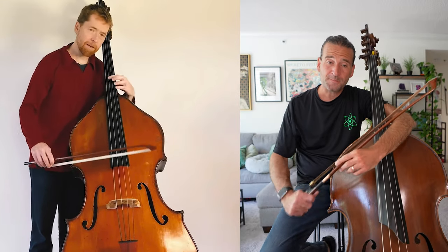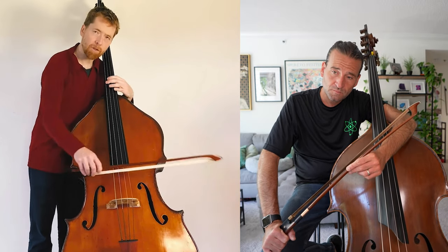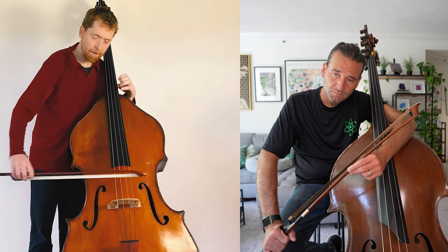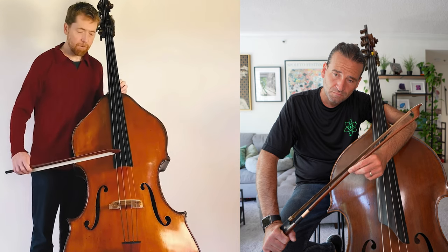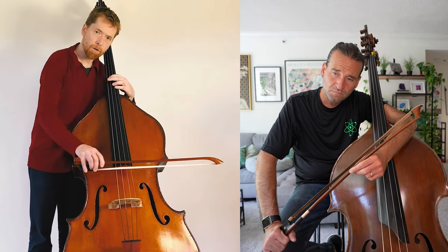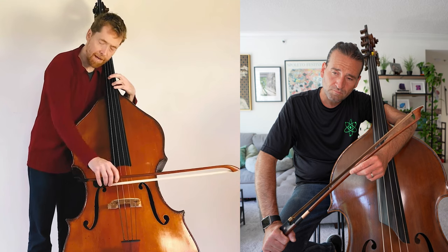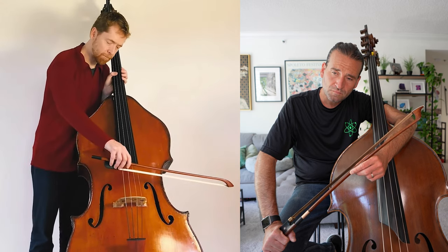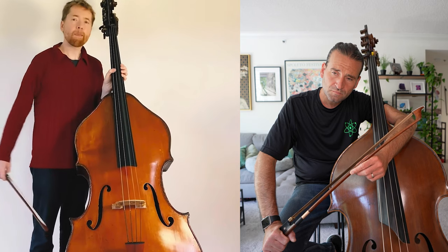So manage your weight, speed, and placement. Usually the placement's about 1/7 of the string length, to find a sound that's not too dense or too covered, but really the sound that matches the open ringing sound of the instrument. Okay.